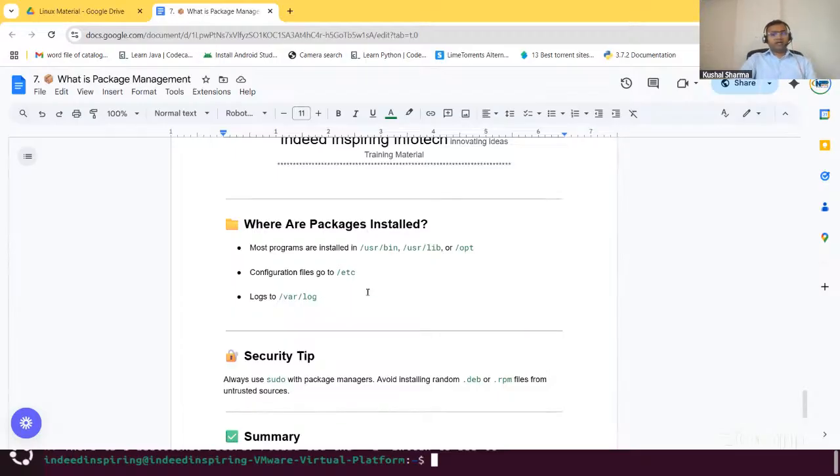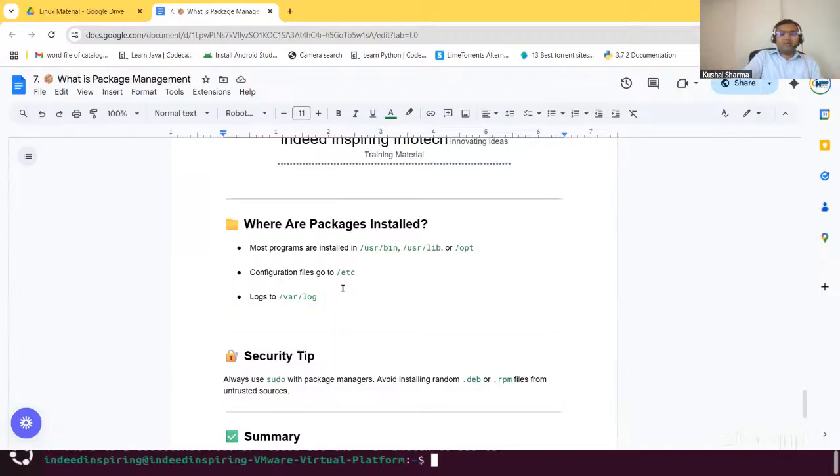Okay, fine. Now, where are the packages installed? Most programs are installed in /usr/bin, /usr/lib, or /opt. So these are the three options. Configuration files go to /etc, logs go to /var/log. So remember this architecture.